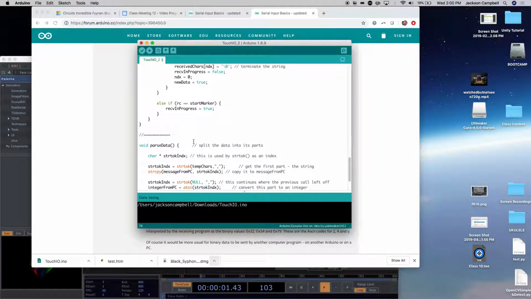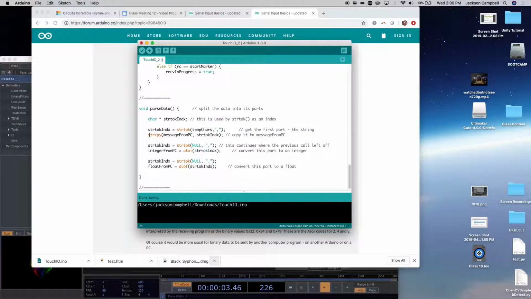So we need to change this first line. String toke index equals string toke temp chars, comma. We leave that alone, but here, instead of string copy message from PC, we're going to change that to value 1 from PC.